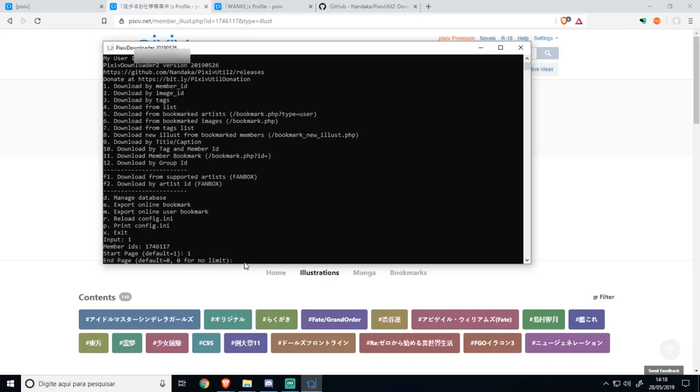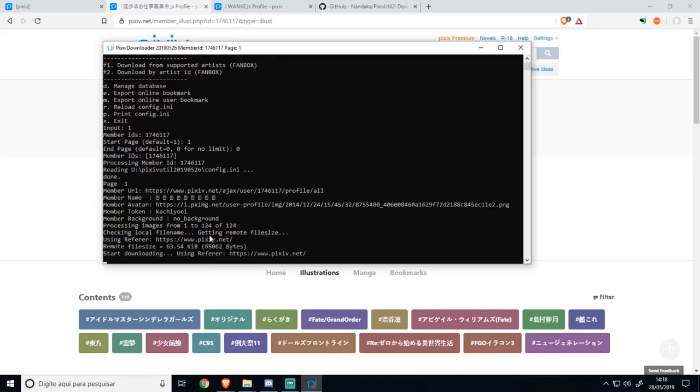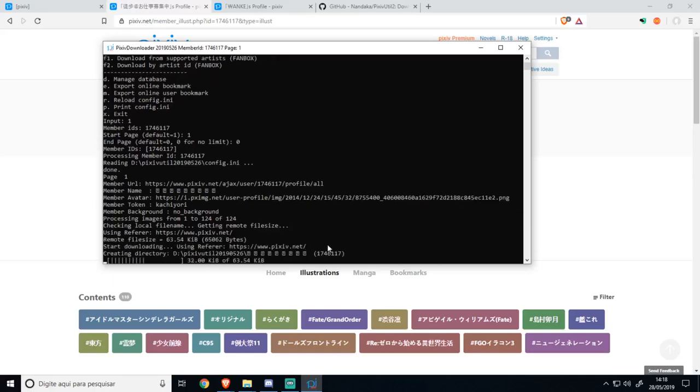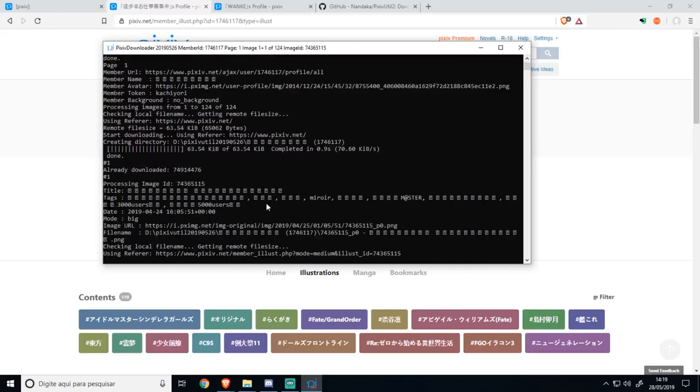And the end page default is 0, which means it will download everything from the start to the finish as of the date of the download. And if you press enter, it should start downloading. It will try to access, and as you can see, it is downloading everything. Okay.